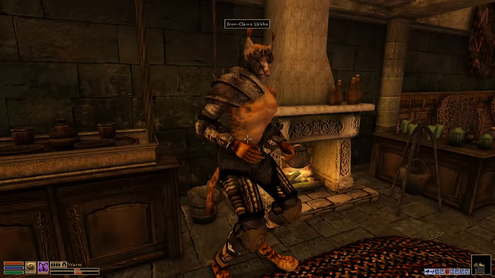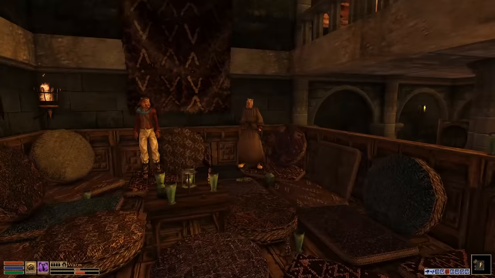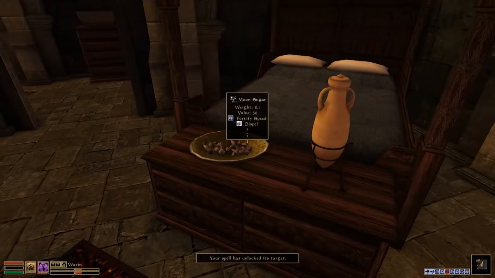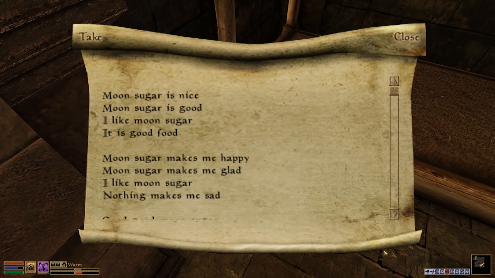The cat is a power lifter. It's like a little piece of Elsewhere. Well, how I imagine Elsewhere to be anyway. The Khajiit ambassador's private chambers are a drug den. Looks like the cats are enjoying themselves here in the tower. Underneath one of the beds there is a poem about moon sugar.